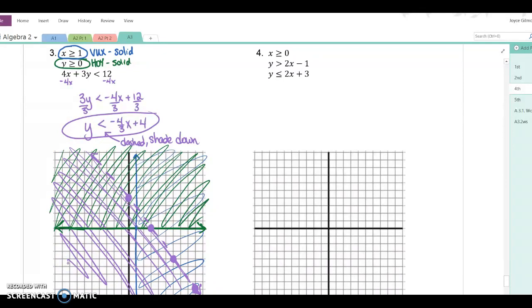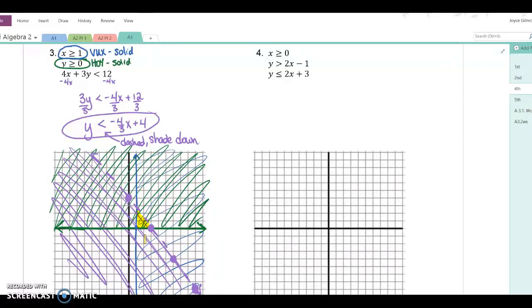Okay, how many of your graphs look like total and complete chaos at the moment? Yeah, the whole thing is shaded basically. So we really need to look carefully for where it's triple shaded. So blue is shaded to the right, green is shaded up, purple is shaded kind of down diagonally. So do you see this little itty bitty triangle right here? That little itty bitty triangle is the solution area.